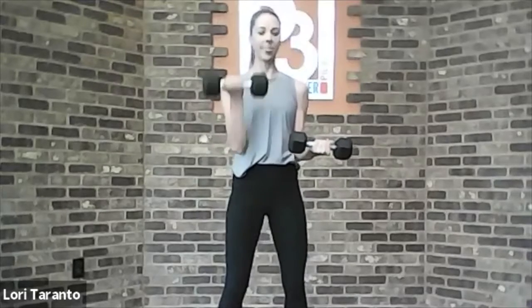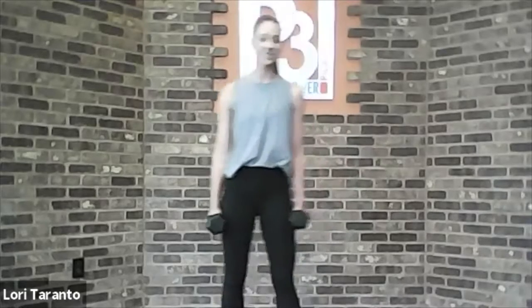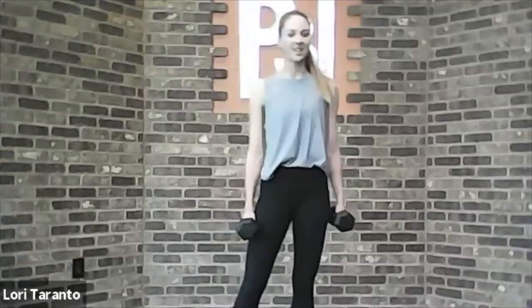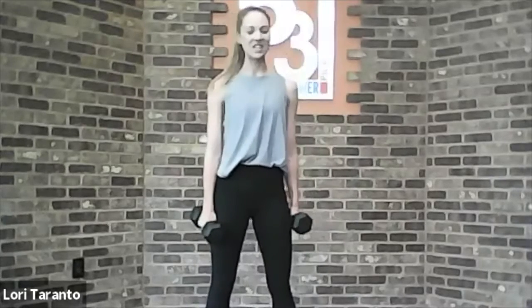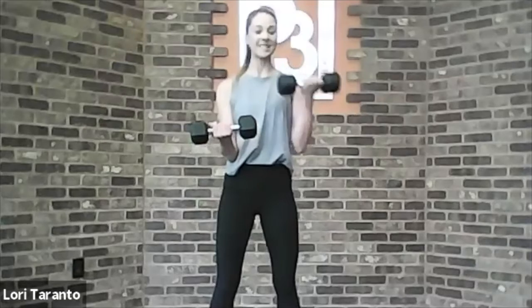Last 3, 2, 1. Hold on to your weights, just rest them down at your sides. 20 seconds to rest here. We'll get back into it on the other side. So whatever side was just at that 90-degree angle, use the other arm. All right. Roll those shoulders up, back, and down. Deep breath in. My right arm is going to go to that 90-degree. Left arm is going to bicep curl.